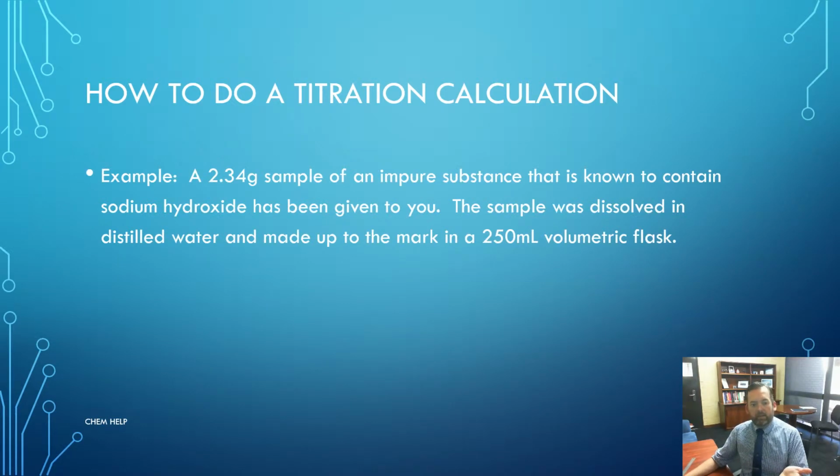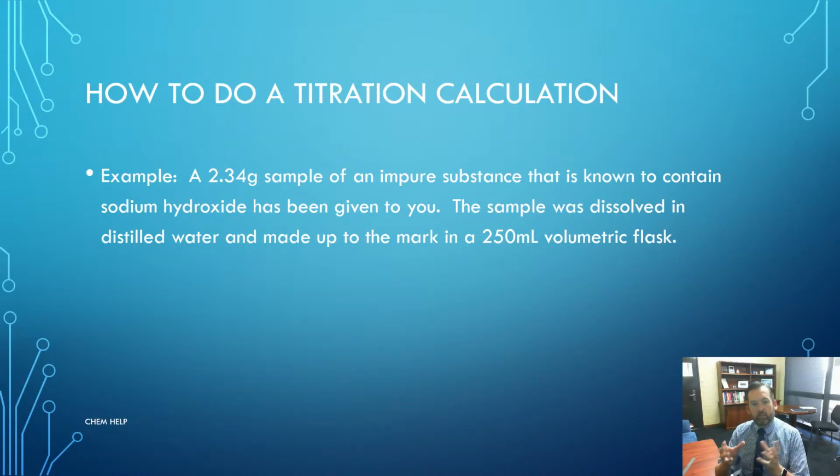So we've got a sample and we're given a mass of an impure substance. Of an impure substance, of course, we can't calculate moles because it's impure. We want to find the percentage purity of that substance. And to do that, we need the mass of the pure substance. We know that the pure substance we're after is sodium hydroxide. But this sample's got other stuff in it, so we can't use that mass, but that's important at the end.